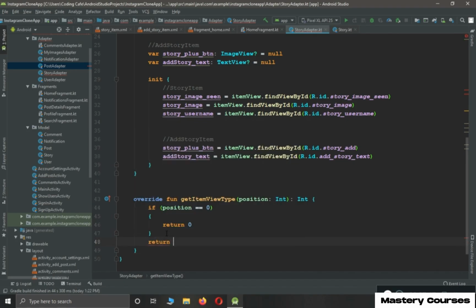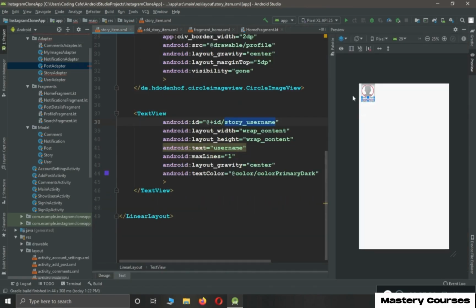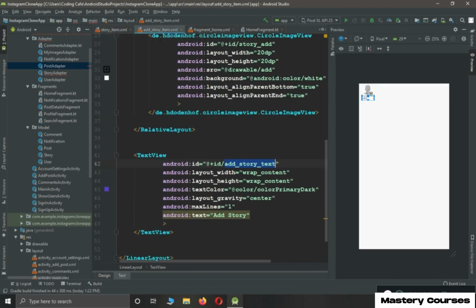Now let me tell you, at the 0th position we have this story item. If there is any story available, then it will represent this one at the side, just like you see your friends' stories. But if no story is available from your friends, then it will represent this layout whose index is 1.